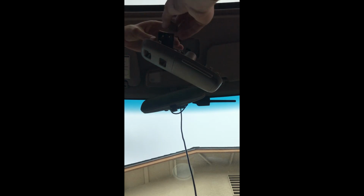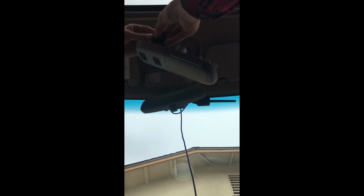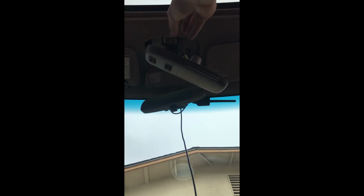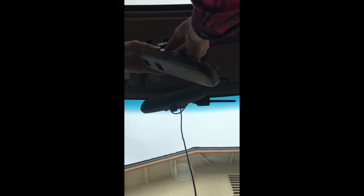How do I do this? Hopefully you can see that okay. And they just kind of slide in. You see those little grooves? You just start with one side and then pinch it and go on the other. Pretty well. Same thing with this one. Up is up. Cool.